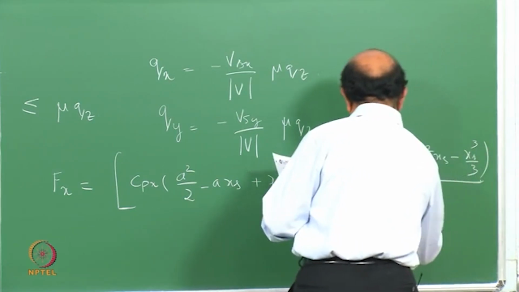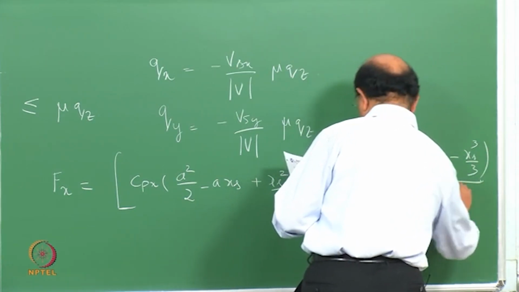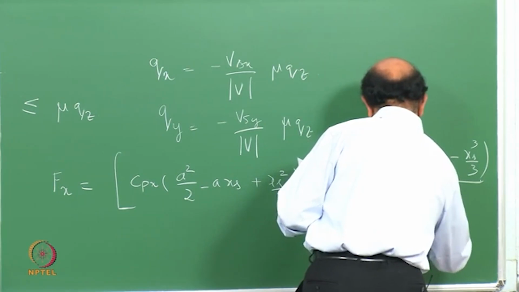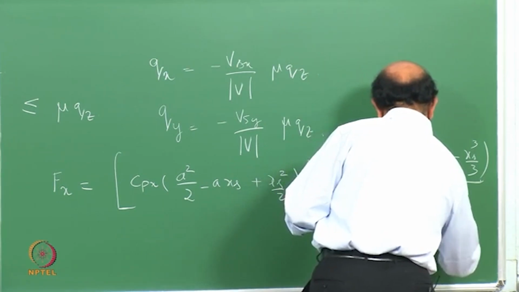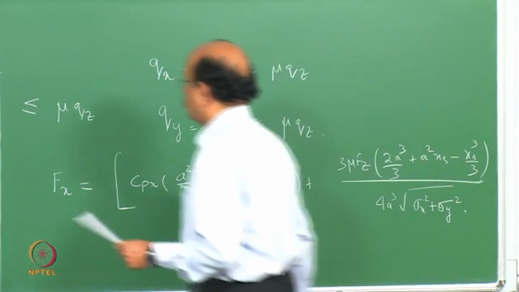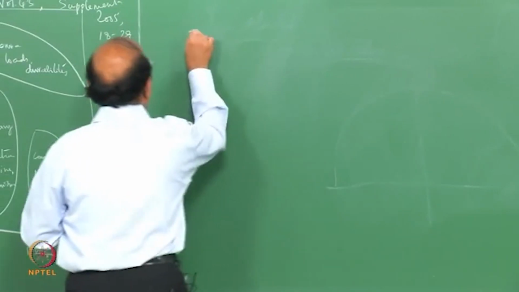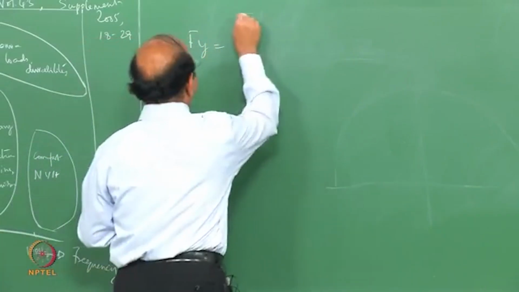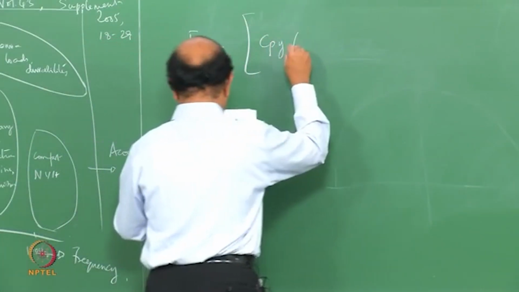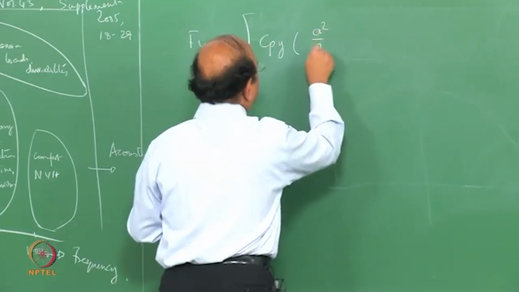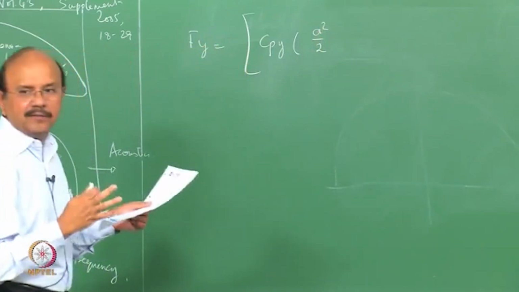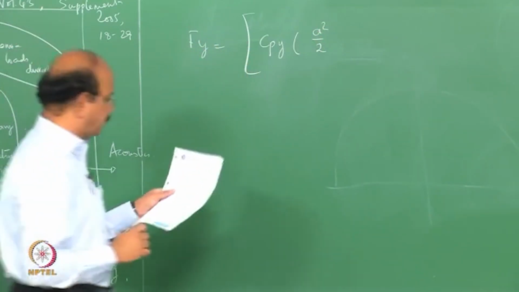I'll quickly indicate after this how we got this. That is Fx. Just a minute. Let me finish this. Let me write down this equation, and I'll explain this. And this would be your assignment, how we're going to get this. Though the expression looks formidable, it's not very difficult to derive this. It's quite simple.